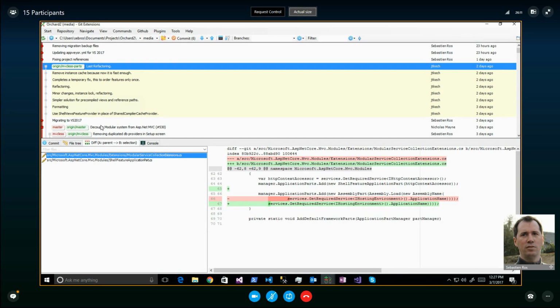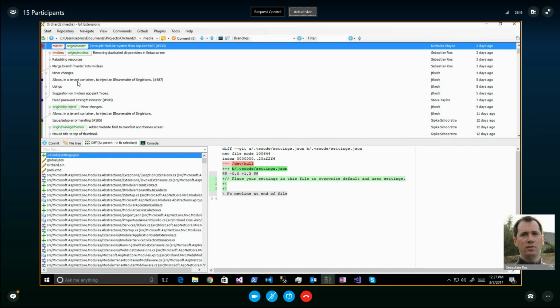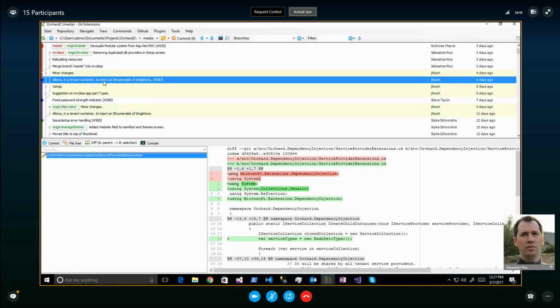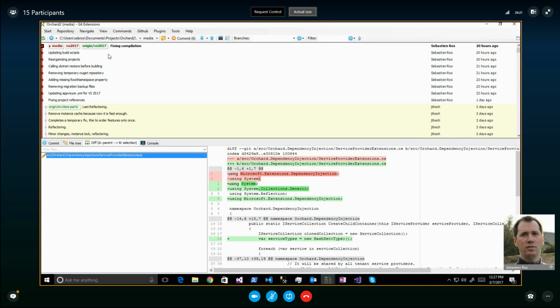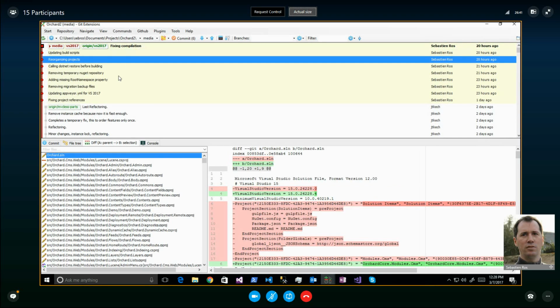Then master, that's it from last week. This is a fix from Jean-Thierry. And then Visual Studio 2017 was released today. I had prepared the branch to migrate to Visual Studio 2017. I also at the same time fixed this thing here, where is that? Yeah, the Lucene module is now called Orchard.Lucene to keep the convention, Orchard.everything.